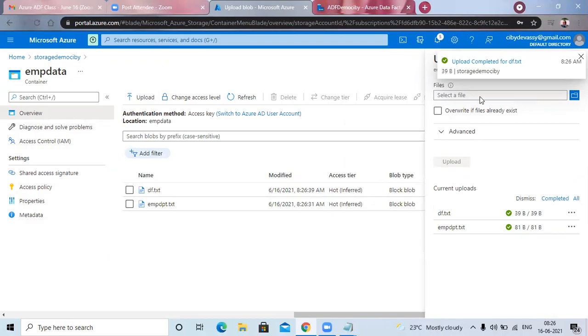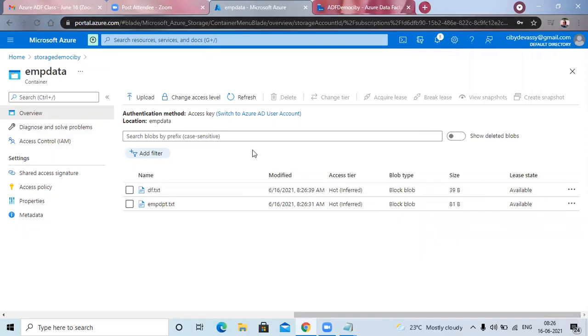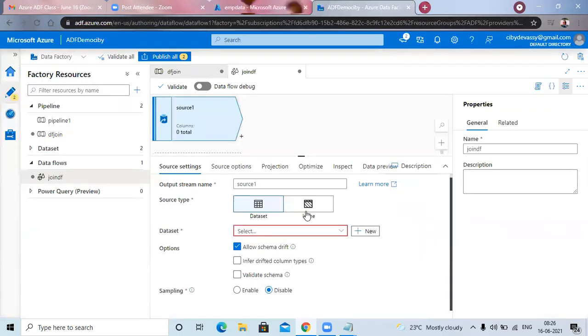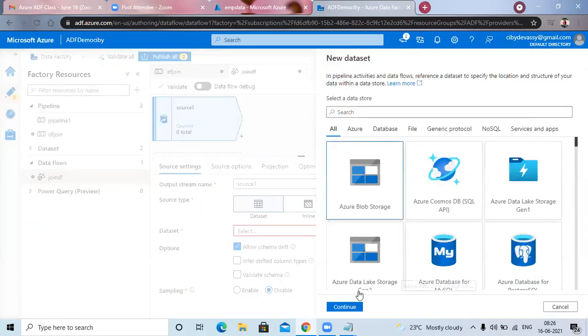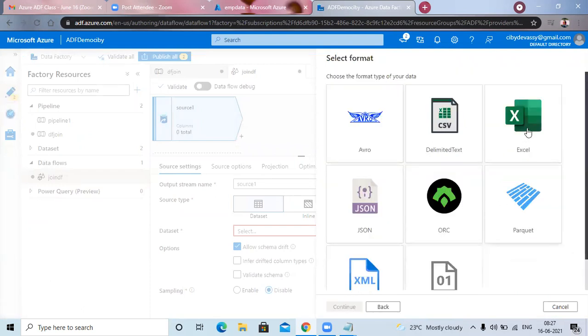Now go to your last tab, ADF. Now click on new. Azure Blob Storage. It is not Excel, it's the delimited text file. Take the delimited text file.